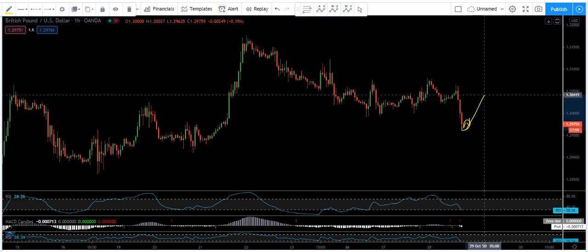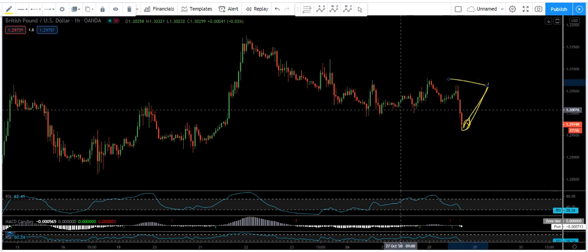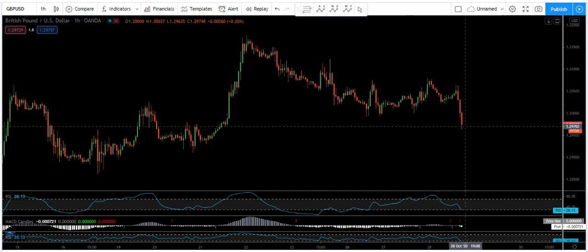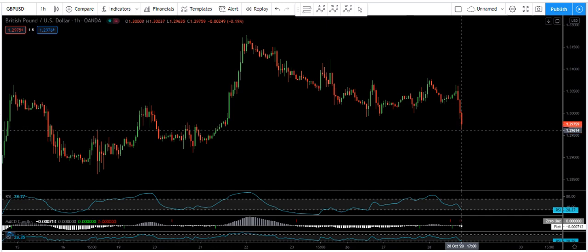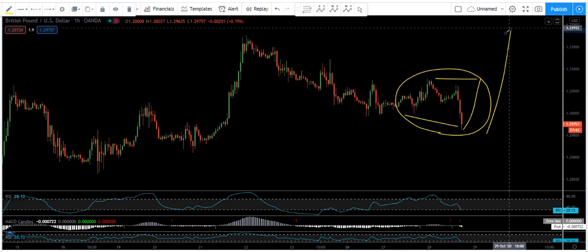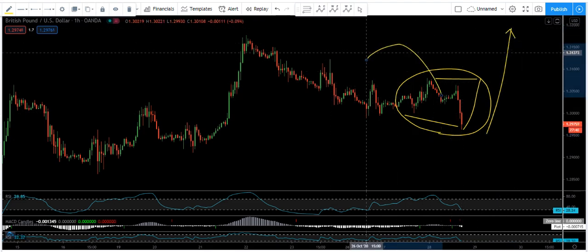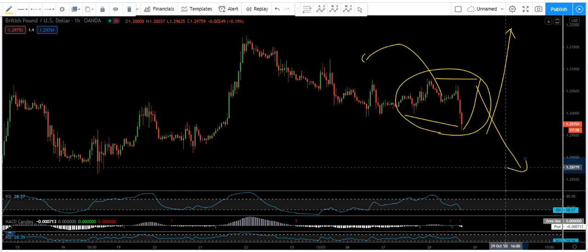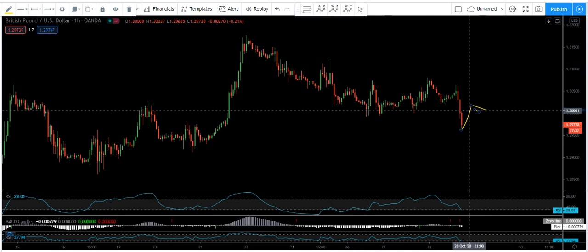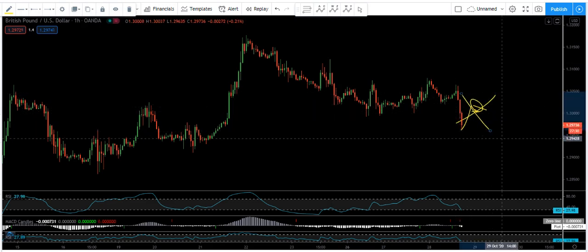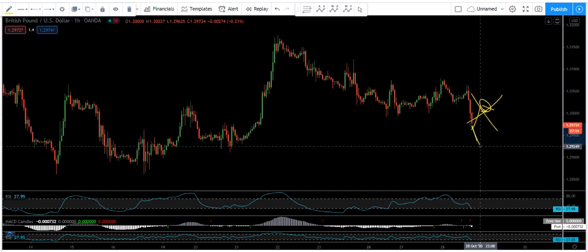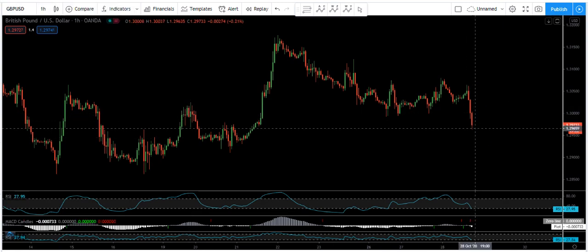How about if the price comes to here and sharply reverses, we get the correction, then we need to look into it. Right now we don't have any buy setup, because if the price sharply comes here and we get the correction here, we need to see whether that correction can give us an up move, or is a bigger correction relative to this, for the continuation of the down move. Right now we cannot say that if we get a sharp move and a flag, we can look for a buy. We don't trade that. First, before we look for a buy, we want to see this is the end of the move and confirm that. What we have right now is only a sharp move.